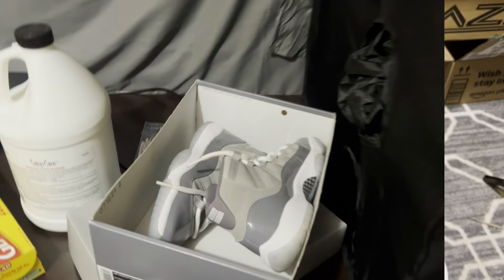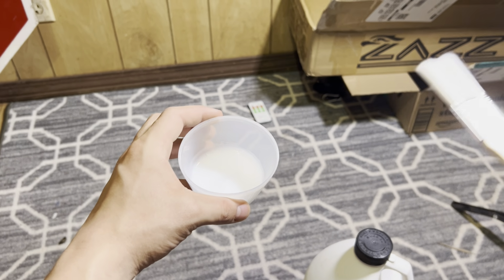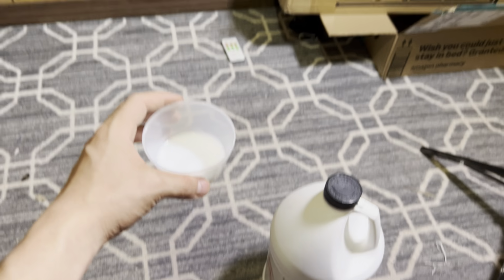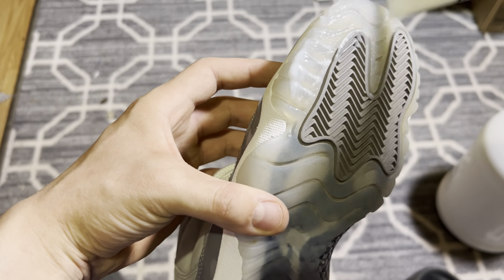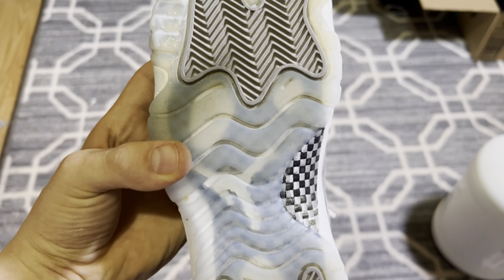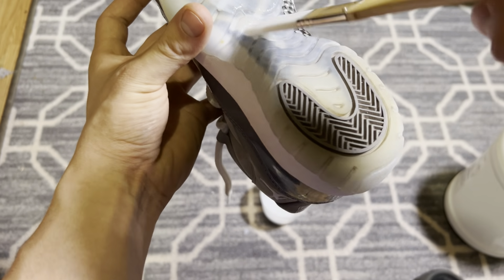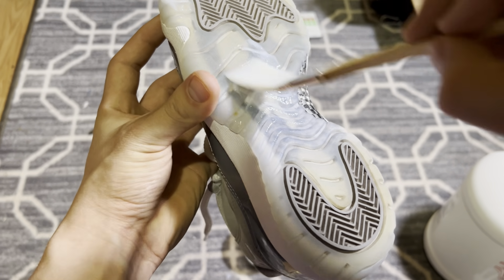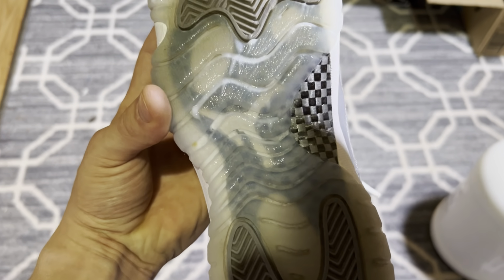Let's see. Just poured a little bit of the Salon Care 40 into a cup. Got me a paintbrush, and I'm gonna try and apply it to the first shoe. If you guys actually ice shoes normally, I'd appreciate if you have any tips for me, because I'm dead ass just winging it right now. So I should probably be using some gloves.